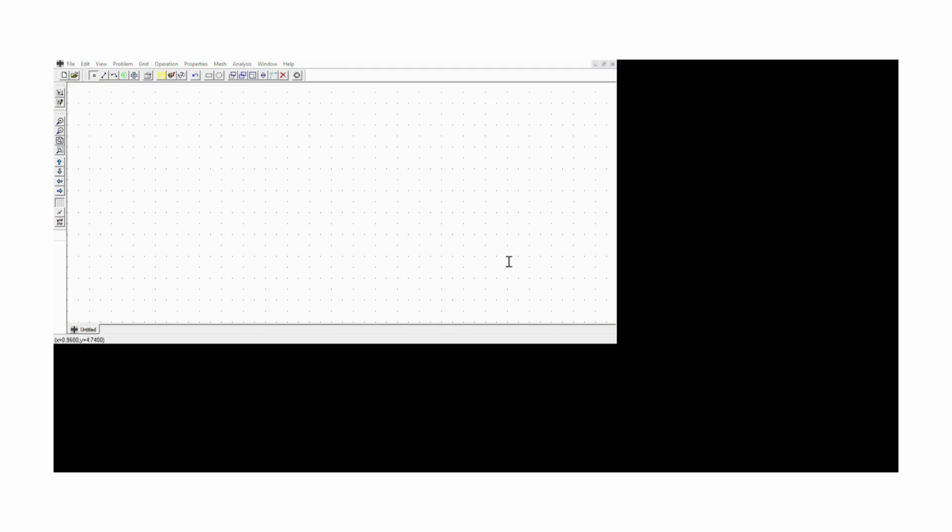So for the sample problem, let me just enter the coordinate. Each and every time for entering the x and y coordinates, we have to press tab and give OK.